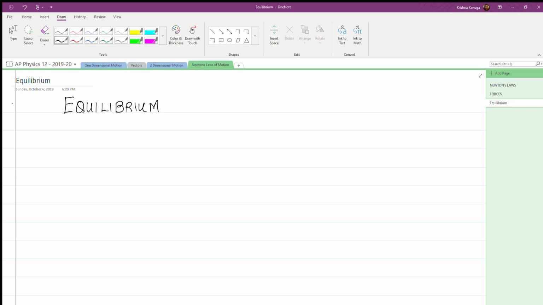In this video, we will introduce the idea of equilibrium and then also apply what we know about forces to solve some problems that involve equilibrium. At this point, everyone is expected to know Newton's laws of motion. And in class, the last block, we also applied Newton's laws of motion to a few simple problems.